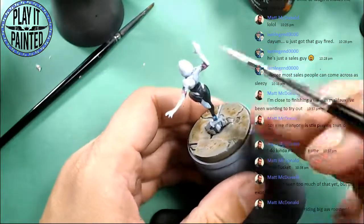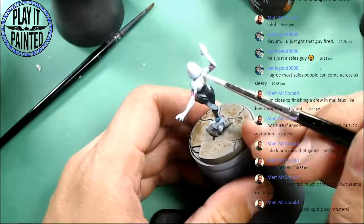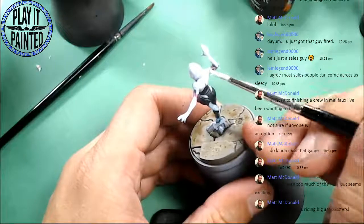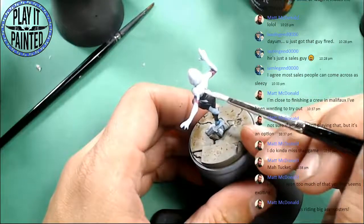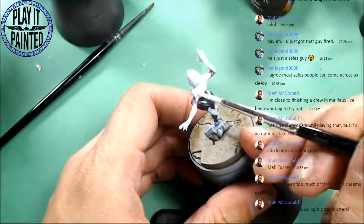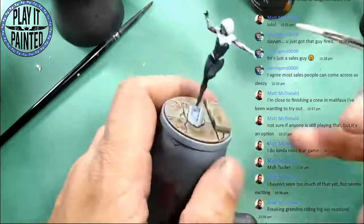Looks like we've got pretty good traction going on these. Don't think we'll quite finish them. But yeah, they'll look pretty good.